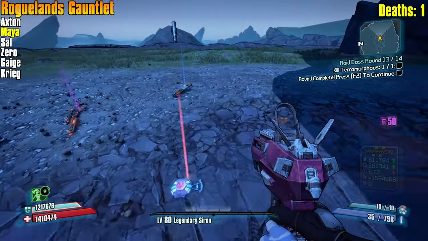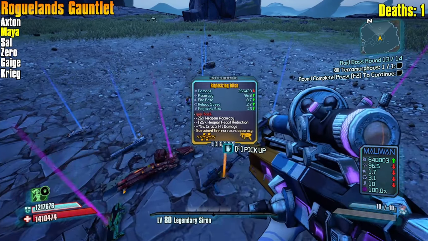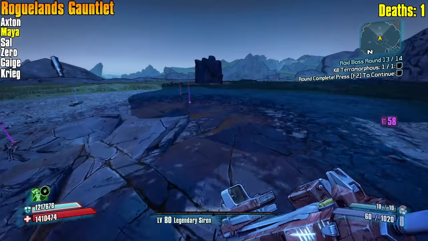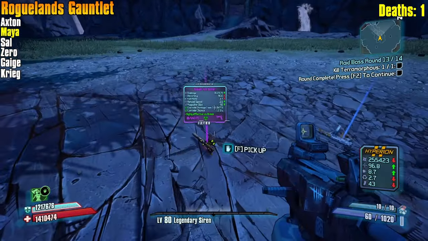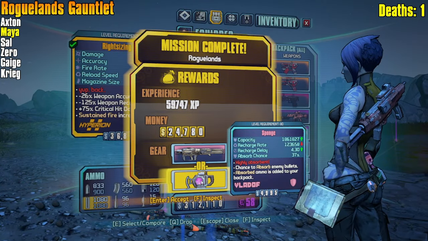Ooh, an evolution shield and a sham shield. We just got all the shields, didn't we? Ooh, now that's a weapon right there. Beautiful. It is lovely. And what do we get over here? That's a nice drop from Hyperius. I mean, that's a nice drop. In a sponge.